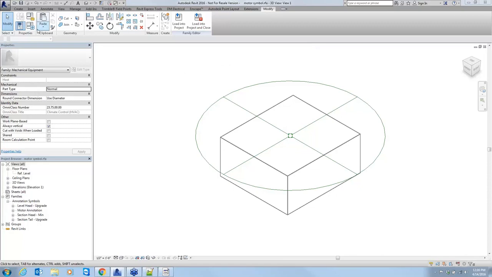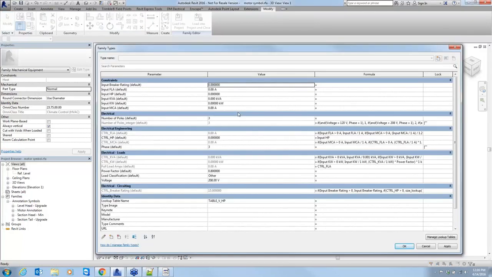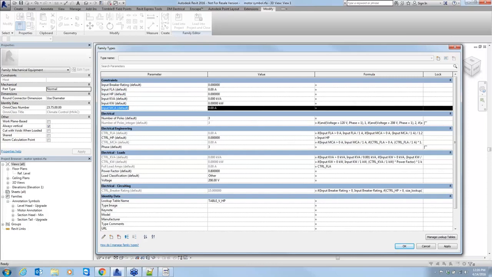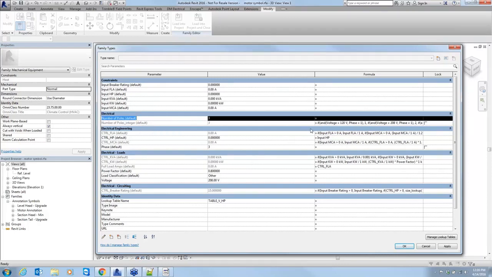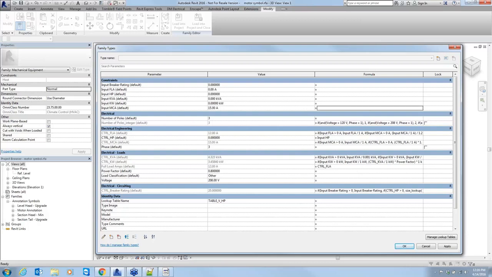So one of the first things you need, as I mentioned, is a good family with some proper parameters. So in here I've generated a family that has some user input information and several formulas, so that if my mechanical person gives me a data sheet with only MCA, I can put MCA in, and that's going to calculate down, tell me what my FLA is.